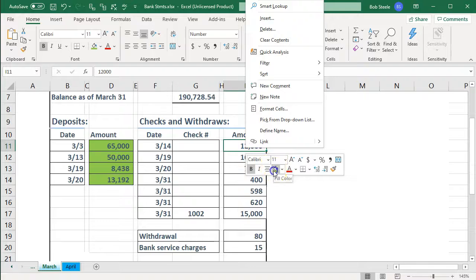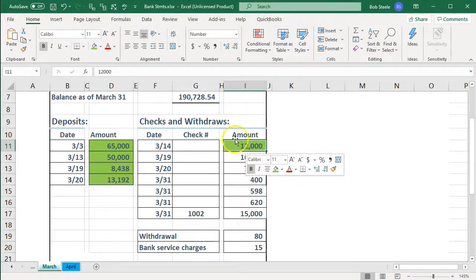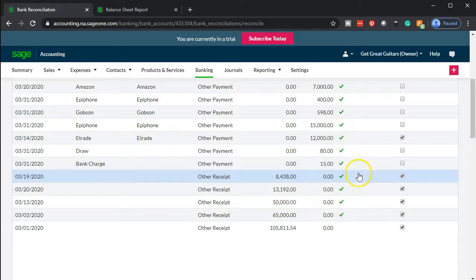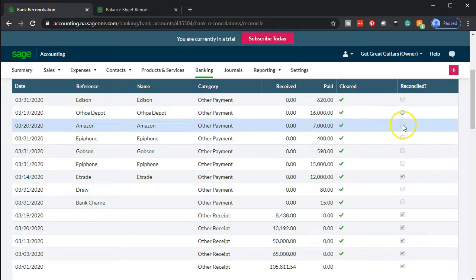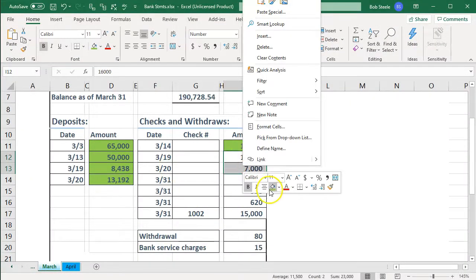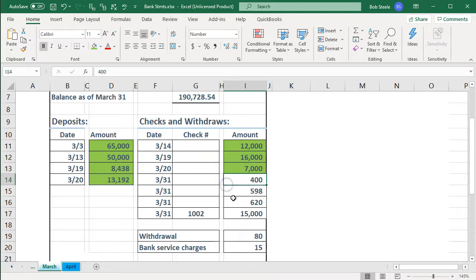Then we're looking for the 16. So let's do two at a time here. 16 and the 7. So here's going to be the 16 and the 7. Notice the order, it might be in a different order because this is ordered by date, especially if you're writing checks. Then when it cleared is going to be a different date than when it's in here possibly.